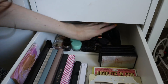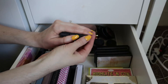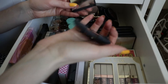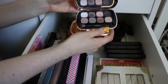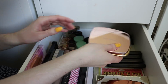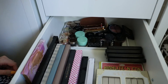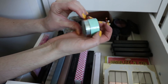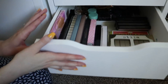Back here we have some Smashbox shadows. I have a NARS duo that is broken but I love this one — it's in the shade Isolde. I have some Bare Minerals eyeshadow palettes — these are the Ready eyeshadow palettes — some of my original favorites. Used to use these a ton — these are from my original makeup bag. Then we just have some Makeup Geek glitters, some Dose of Colors eyeshadow singles from their Mint-to-Be collection, and some glitters from the Balm. And that's pretty much it for this drawer.